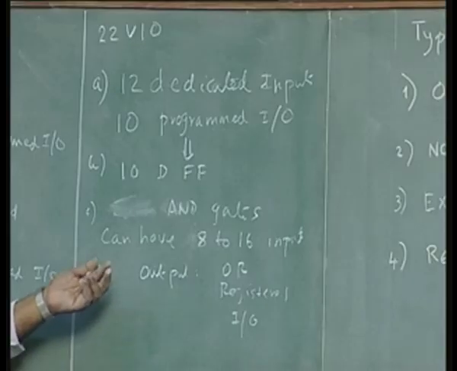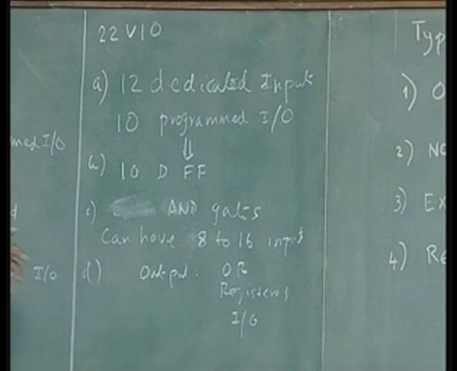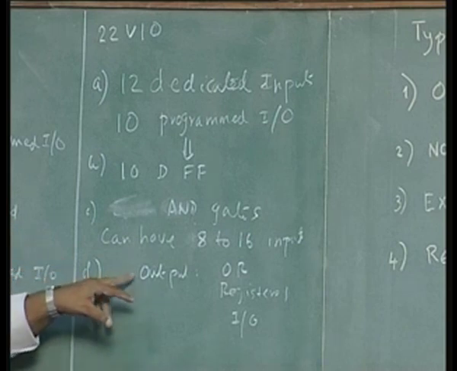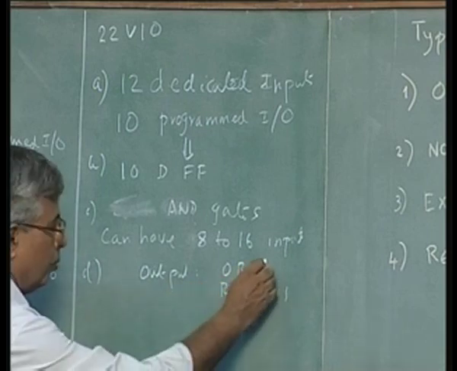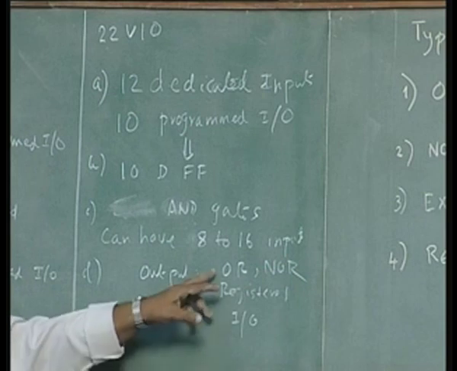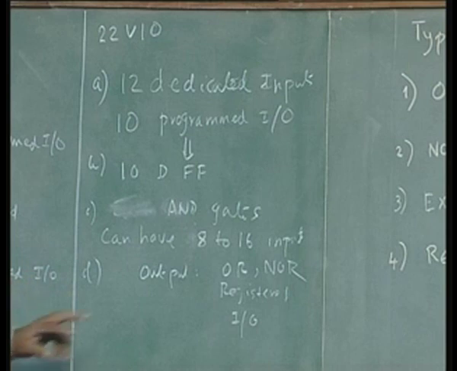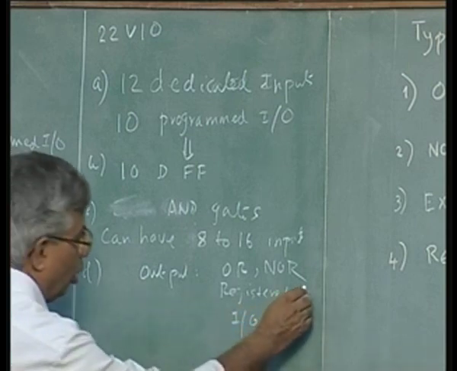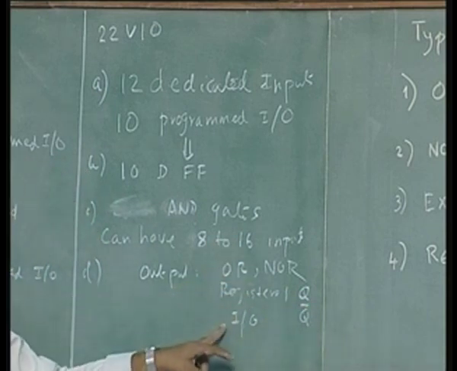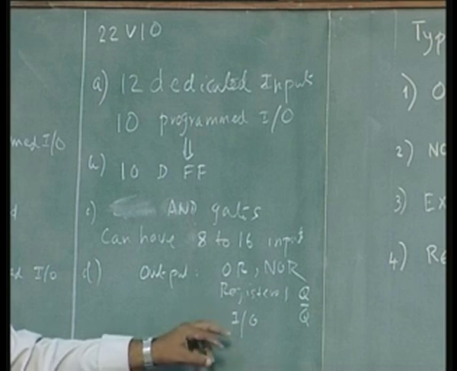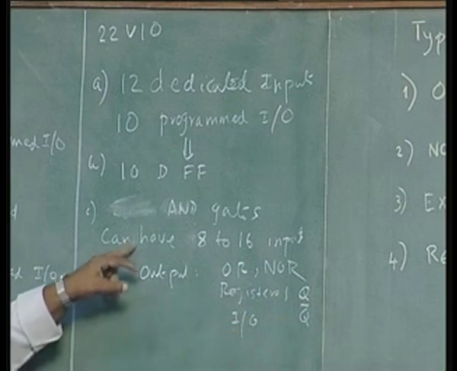But what I want to say quickly is these outputs are very nicely done. We have a combination. There is a little block at each output. This block decides whether the output is a combinational output, which can be OR or NOR. I can have an OR or a NOR output, or I can have a registered output. There is a multiplexer between OR output, NOR output, registered output. Again, register can be either Q or Q bar, or I don't want any of these. I can go for input option. All of these things are possible. So this is an extra nice logic at the output of each of the pins.